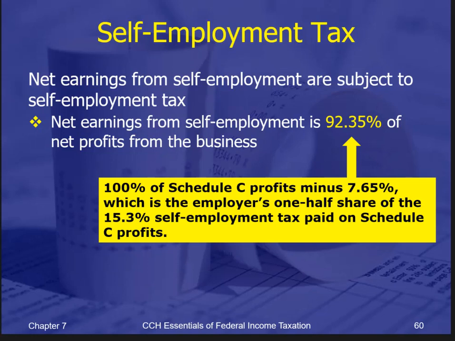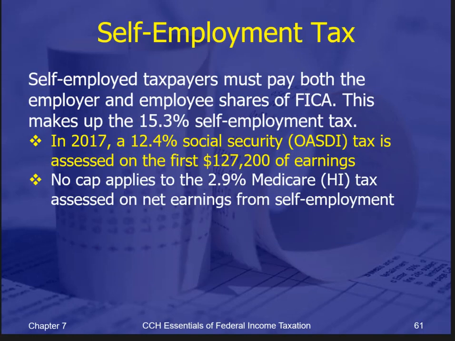So in this case, as a sole proprietor, you are the employer and the employee, so that's why it seems to hurt so much, because you don't typically see how much your employer pays on top of what they pay you in terms of Social Security. So you have to pay both of them, and so that's why you first multiply by 0.9235, and you have to pay the full 15.3% up to 127,200 of earnings in a given year.